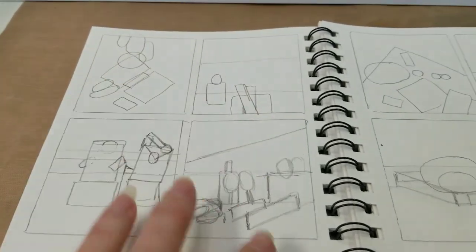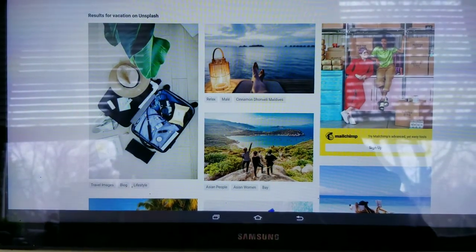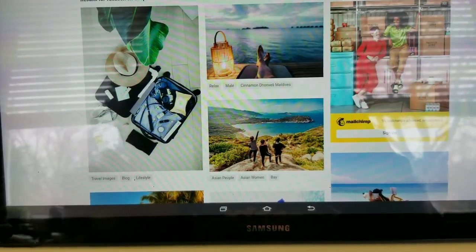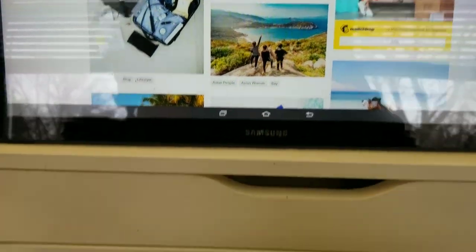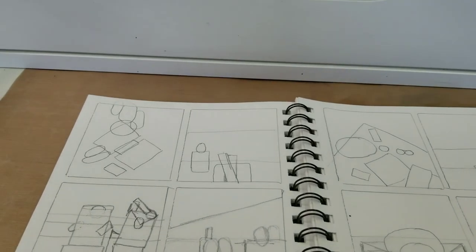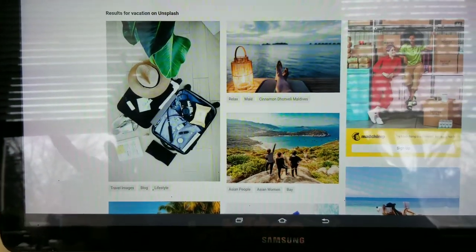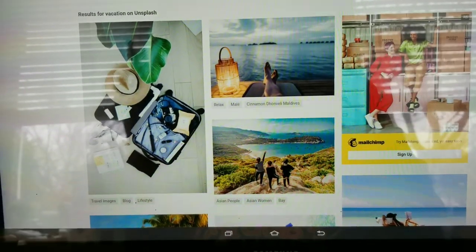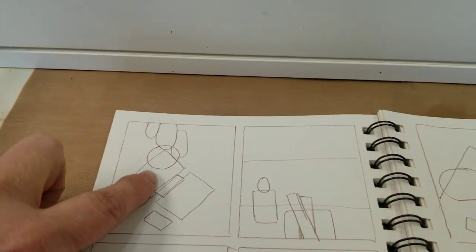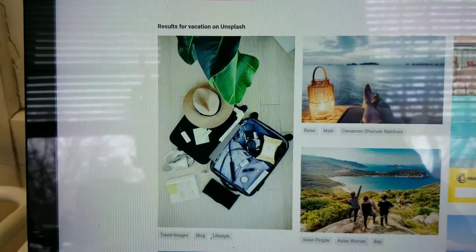I divided my sketchbook into little squares and pulled up some images on Unsplash.com. I was sketching in the shapes as practice for my eye to see shapes, and hopefully to improve my sense of size and placement. I still have issues with that — I'll start a drawing and discover halfway in that my subject is going to go off the page because I misjudged, and I cannot stand erasing everything to fix it, so my stuff will often just go off the page.